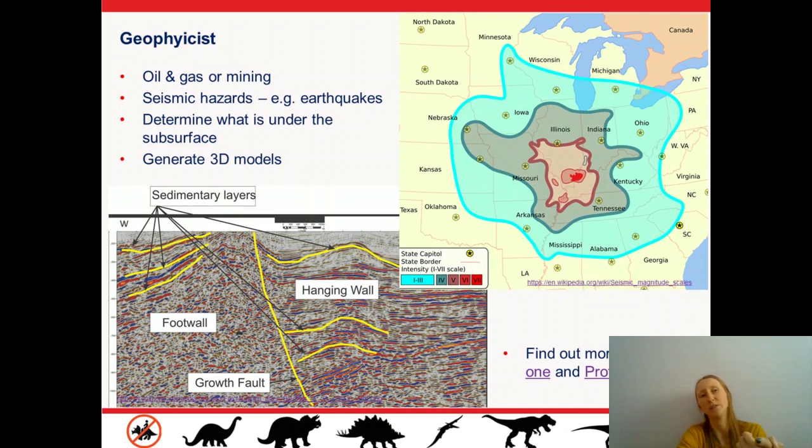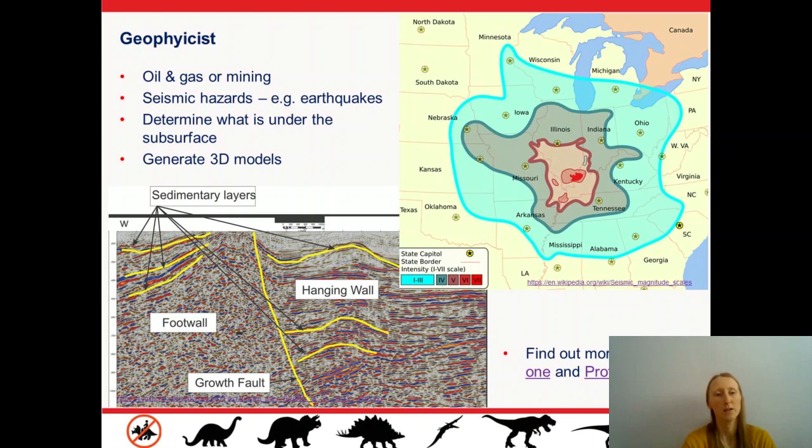And then you've got the geophysicist or the seismologist. It's very similar in what they could potentially be doing. So oil and gas or mining, so in terms of understanding what's underground. So you've got this image here, which is the seismic section at the bottom, and you can see all the lines, and those lines are different sedimentary layers. And within the sedimentary layers, you can start to pick out where that oil might be, or where that gas might be, or where that really key horizon is for that coal or gold or lithium or whatever it is you're looking for.